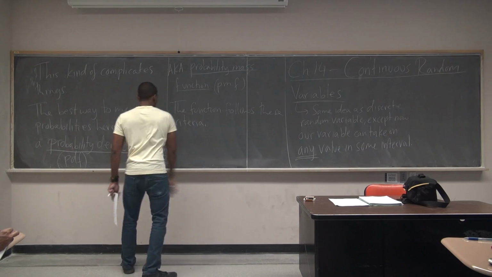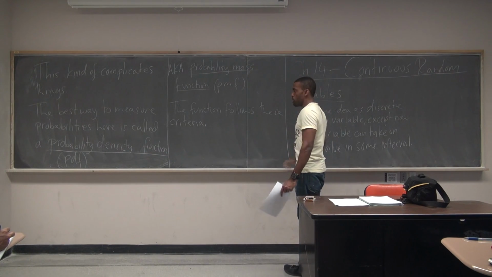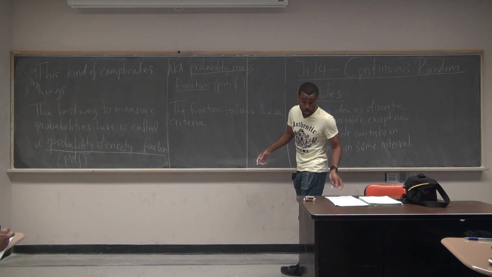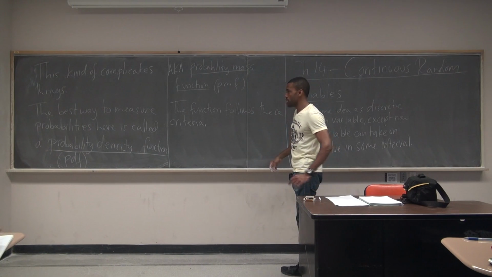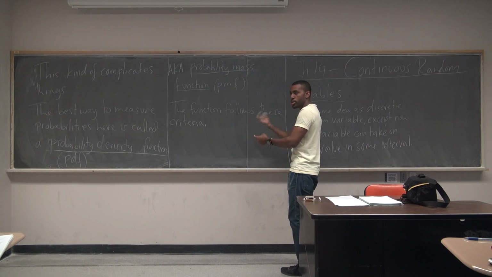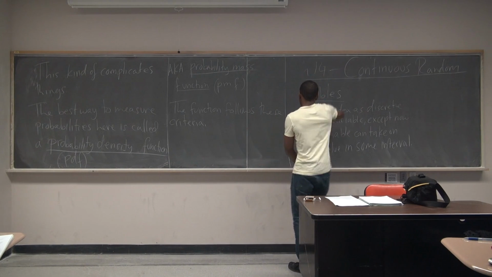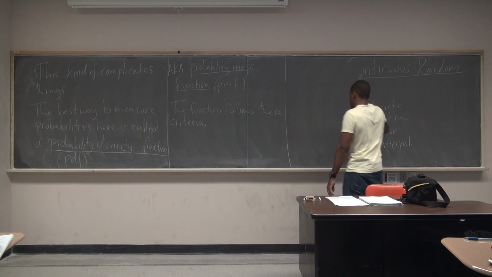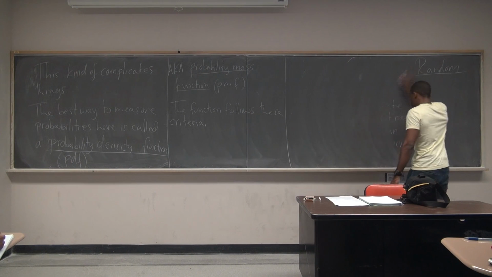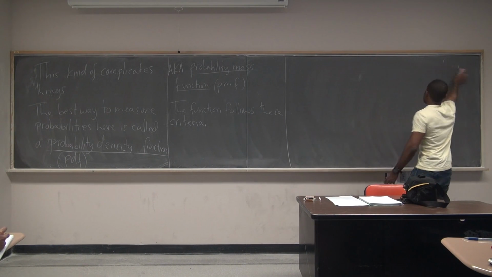All right, so how do you know if a function is a PDF, or what makes a good PDF? Remember when we were talking about probability distributions for discrete random variables, we could put it in a table, and then the sum of all probabilities must be 1, and each individual probability must be between 0 and 1, right? So there are certain things we were looking for to know that it's a bona fide probability distribution. In the same way, there are certain things we're looking for here with this function.